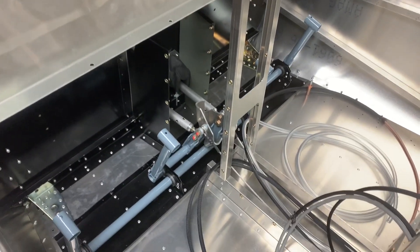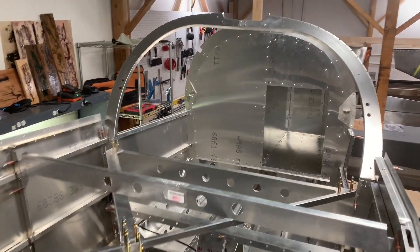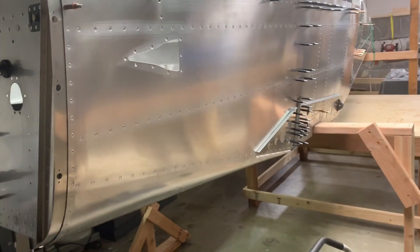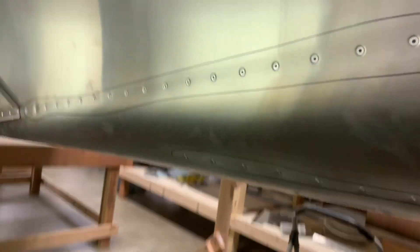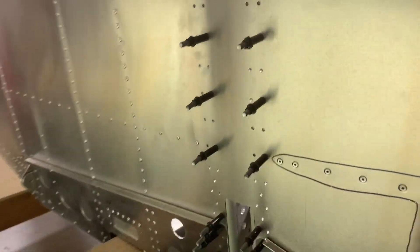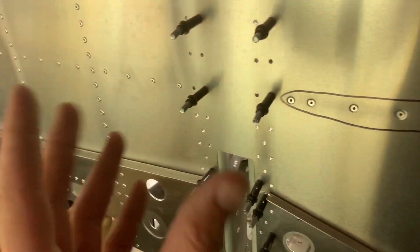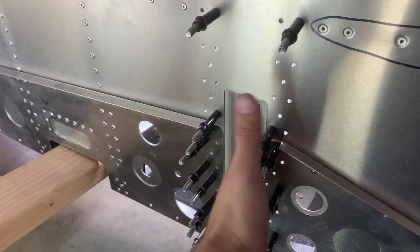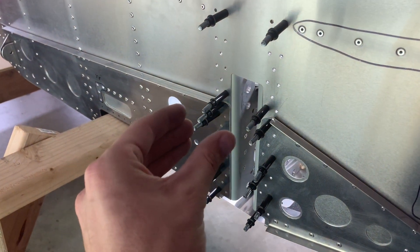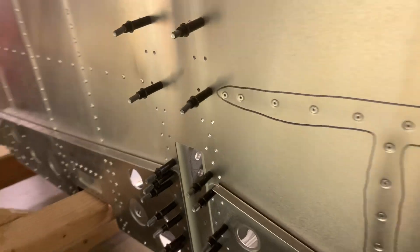Not a whole lot as far as excitement for this update, but it's massively time consuming to prepare all these sides, make sure everything lines up properly, riveted in one by one, pulling clecos out one at a time sometimes because it's a little bit tough to get around these curves — but it all came together pretty nice. The reason that the carry-through spar is still just clecoed is because the wings connect into it, and if you rivet it together you might rivet it slightly too close to get the wings in. You don't want it too close or too far apart with some gaps, so you wait for the wings to install, then tighten everything up, and then rivet everything in its final location.